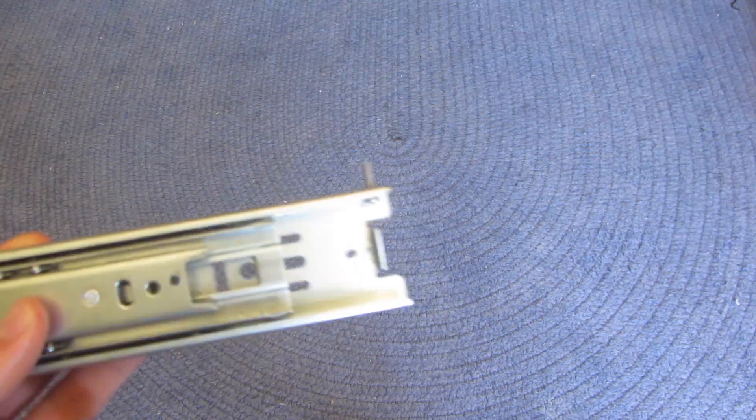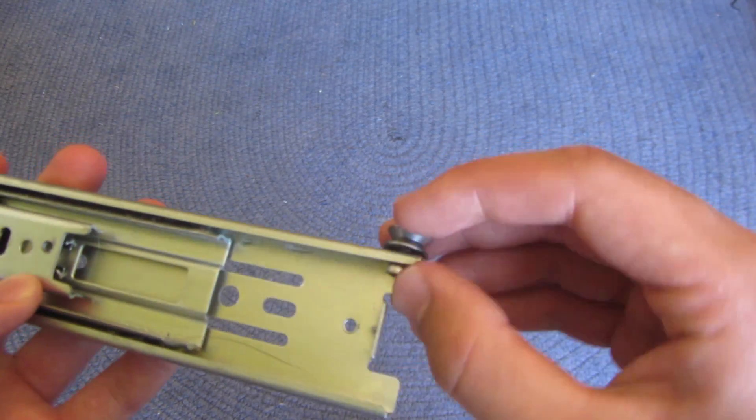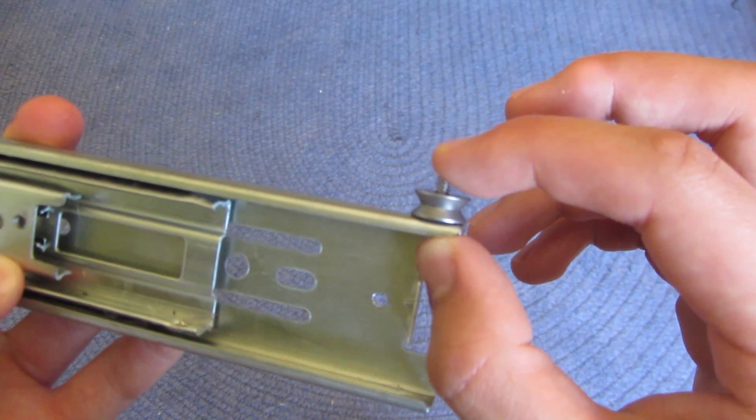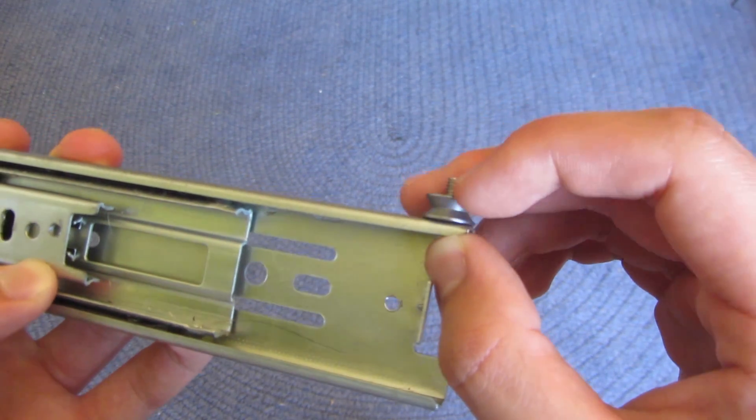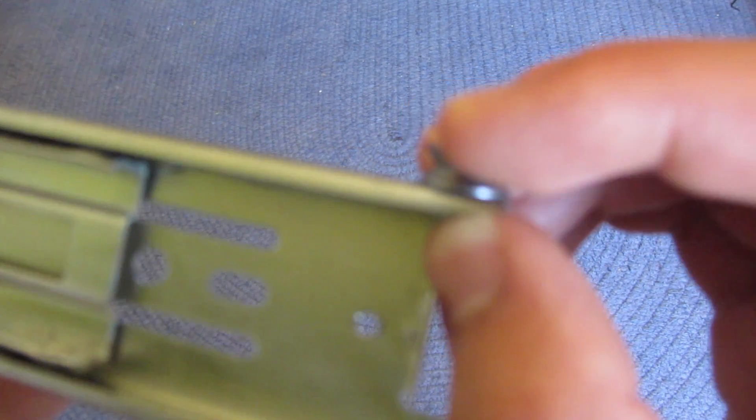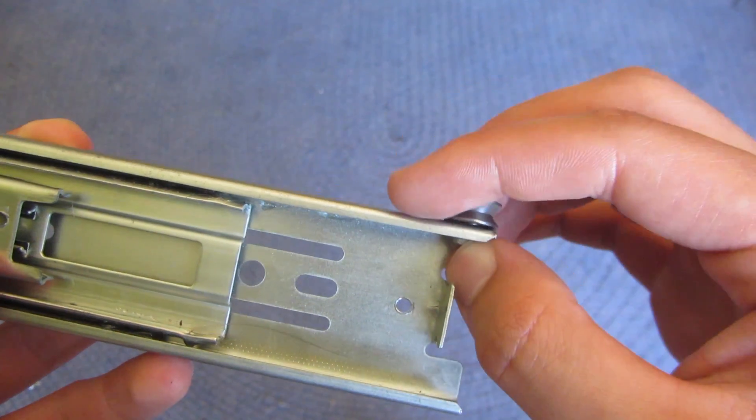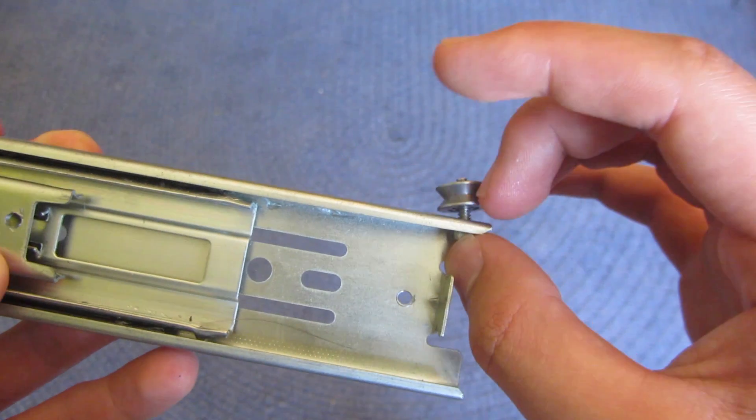So now that's in that hole. The first thing we tried is we just took a V bearing, slipped it on there, and put on a nut and tightened it down. But the problem with that is the V bearing will actually scrape against the side of the drawer slide. You'll get a lot of resistance from the outer ring of the V bearing scraping against here.